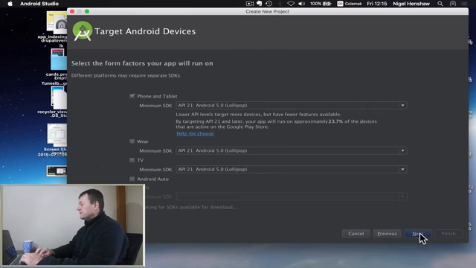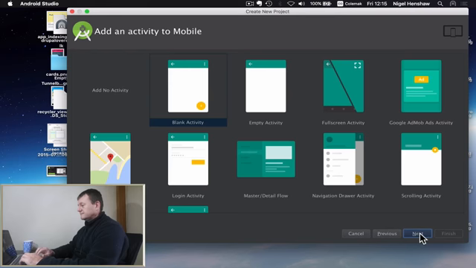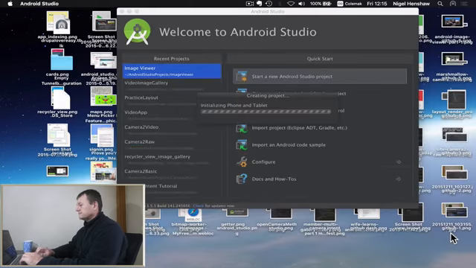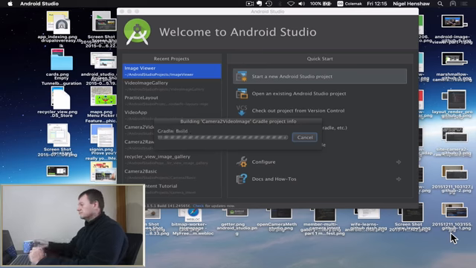I'm going to keep the defaults as they're shown here. Go for a blank, an empty activity, and we'll call this Camera2 Video Image. Let's select Finish and wait for the project to initialize.